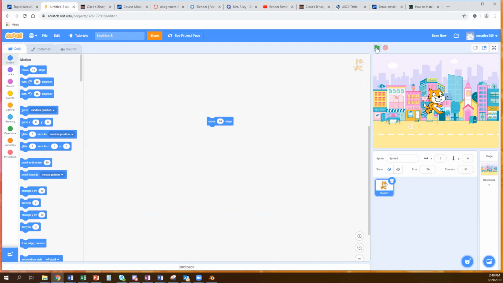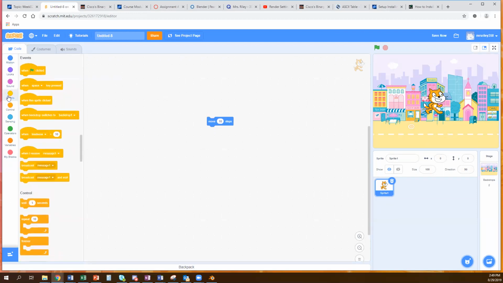Right over here. See it? Right above the Scratch window. You see it? So if you look over here on the side, I want to find events. And in my events, I see this event that is when the green flag is clicked. So I'm going to drag that and connect it to my move 10 steps code.